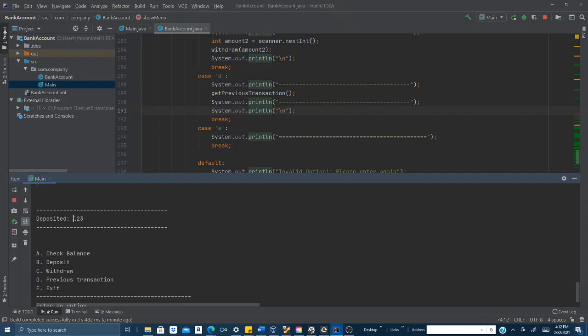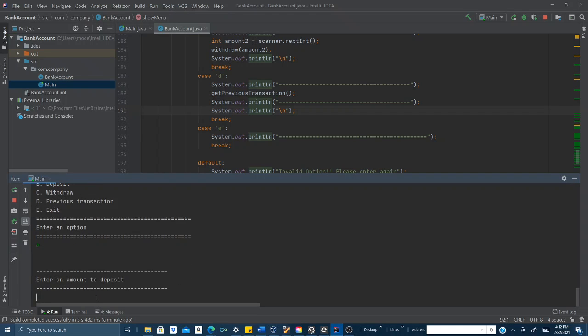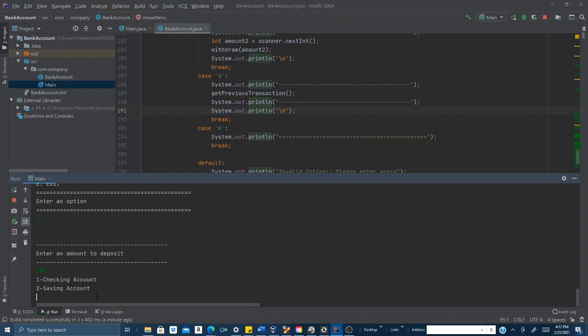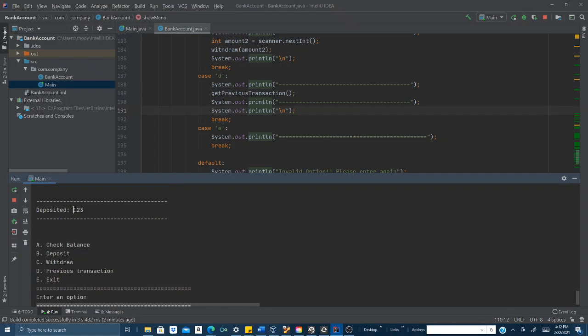So yeah, you see deposits. It only shows the checking account, which is fine. So this is what it shows. Let's see if it will work for 600 savings. Let's see saving. See D. I'm going to go to D. Okay, it only outputs 123. So basically the option only displays the value for the checking account.